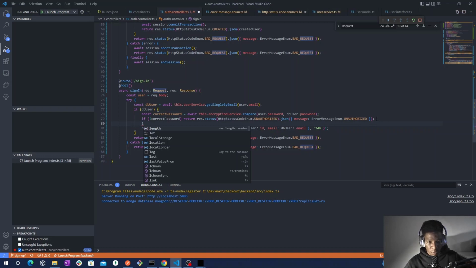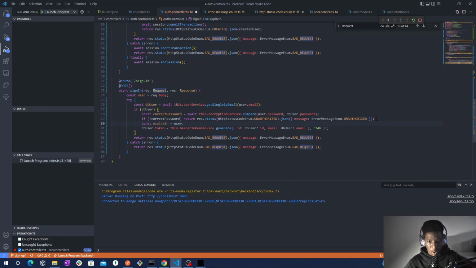So we say that the expire in will equal: if user remember me equals true, we will have 7 days, else we have 24 hours.